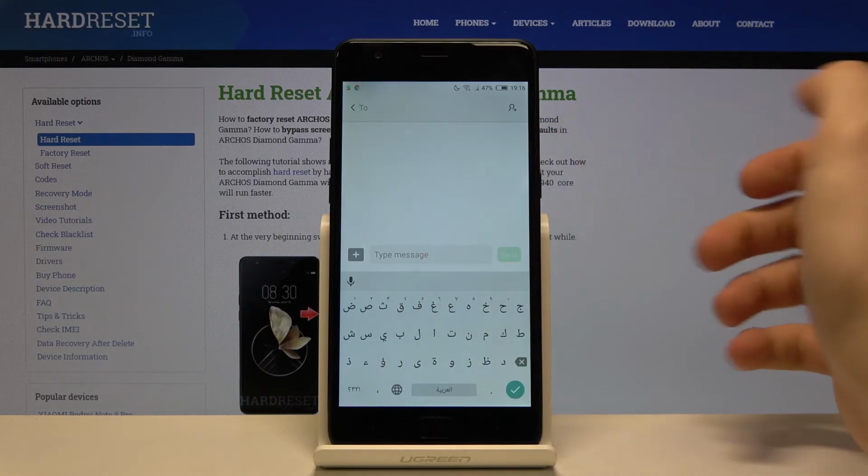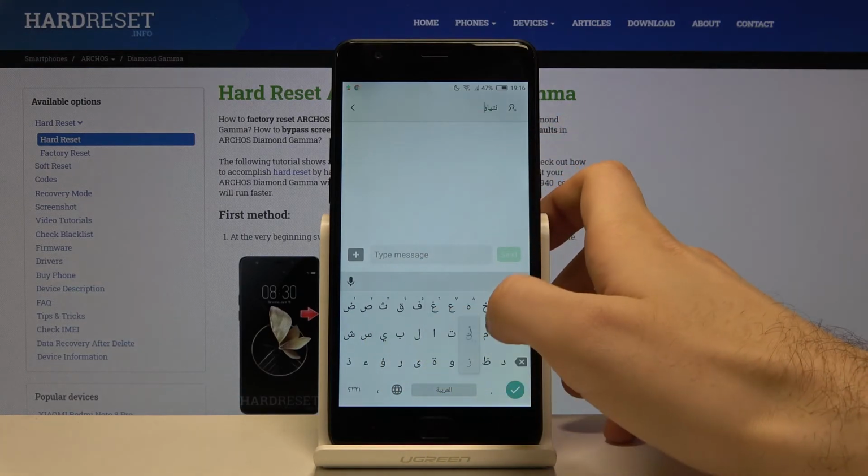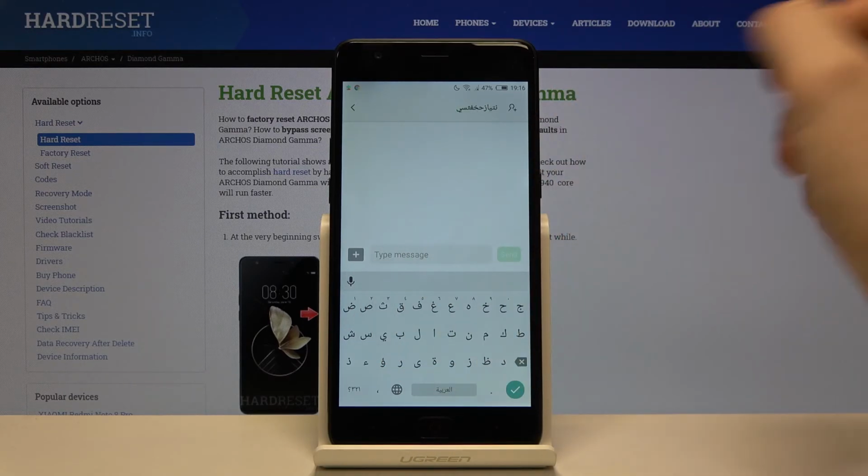Here we select language, and as you can see now I can type in Arabic language here.